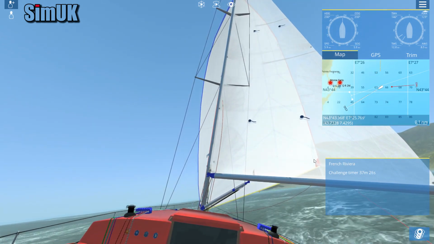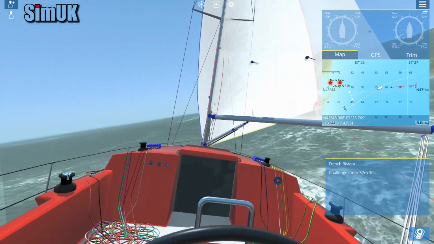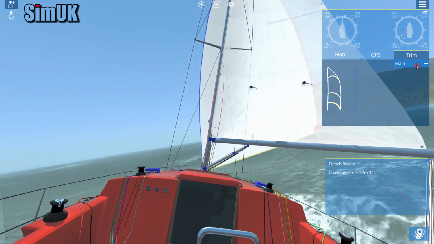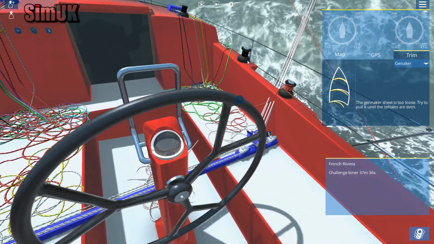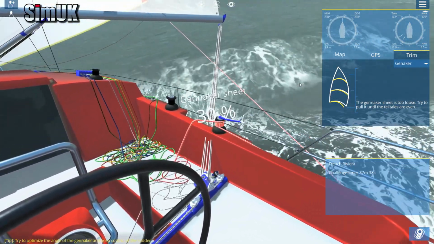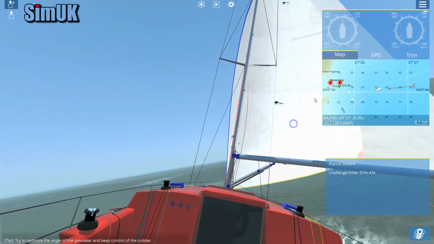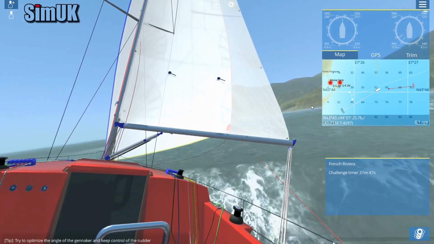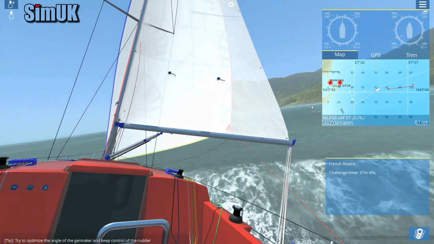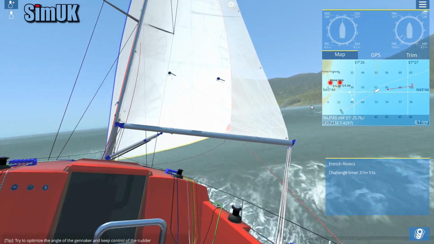5.8, 5.9, 6 knots. The genoa's flapping about, so in my mind we need to tighten that in. Yeah, she's too loose. I'm getting there, you see, I'm getting there. 38%, that looks pretty good. I was going to go round about that anyway. 6.2 knots, okay, see now we're flying. We're definitely getting more speed here at 127 degrees.